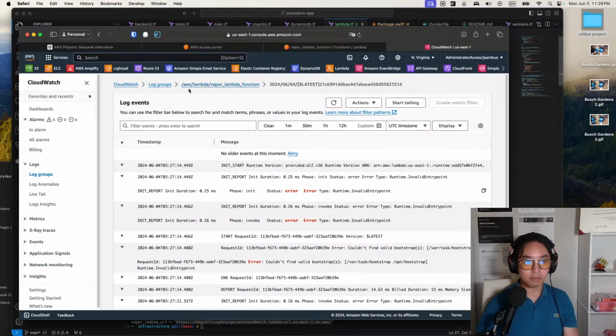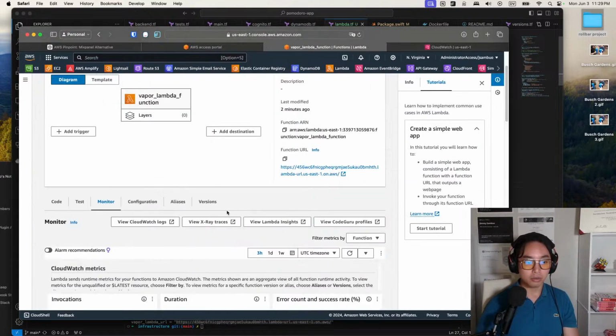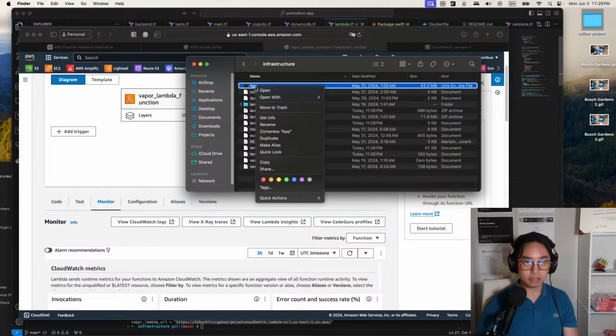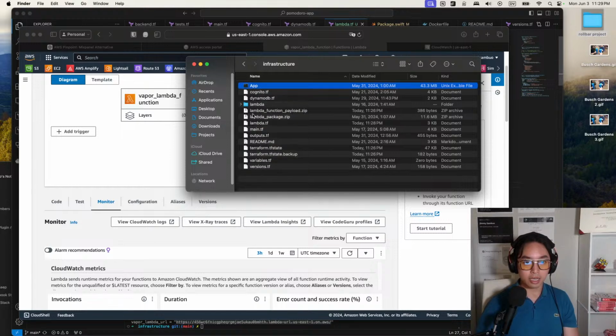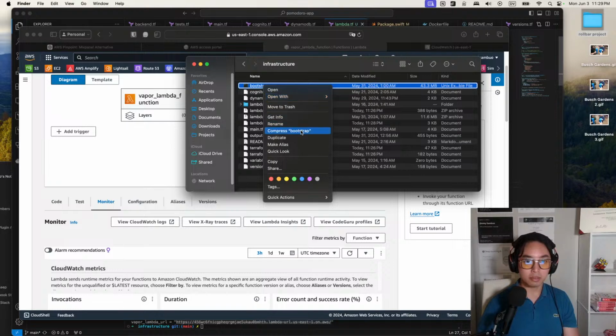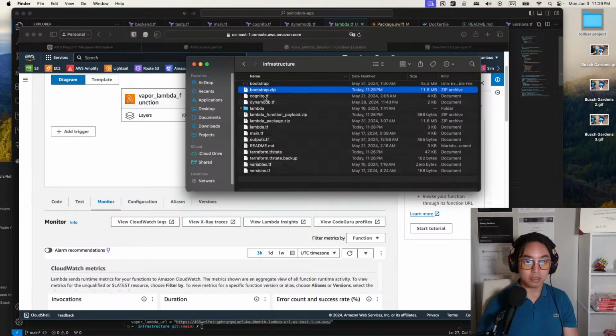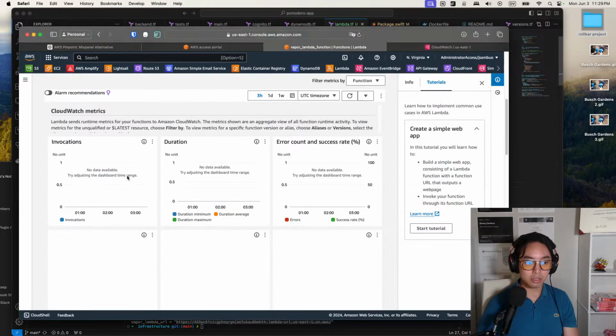I think this is from the initial time that we created the folder. Let's open this one. Notice how it's named app. We need to name that Bootstrap, and then we can zip this up and upload it.